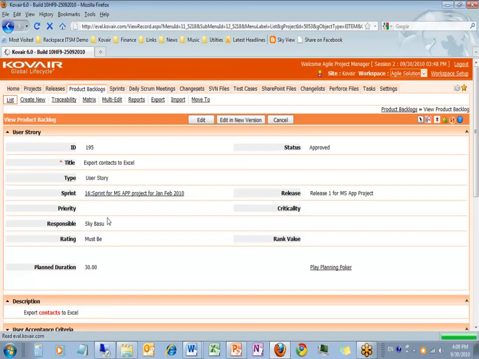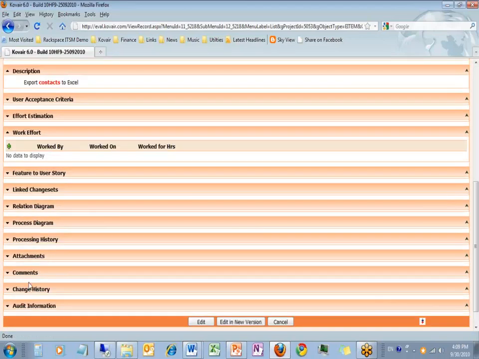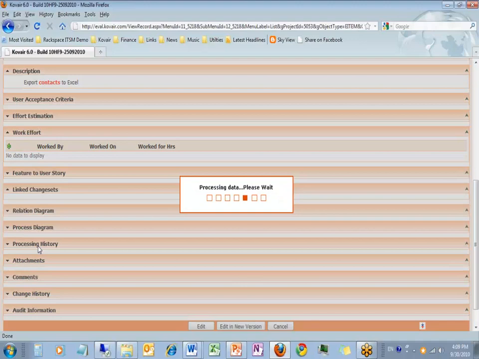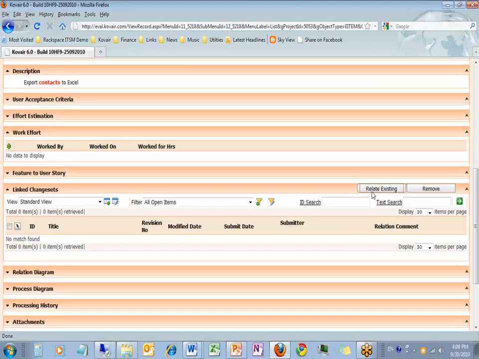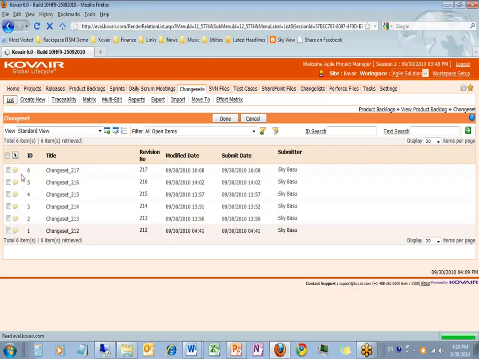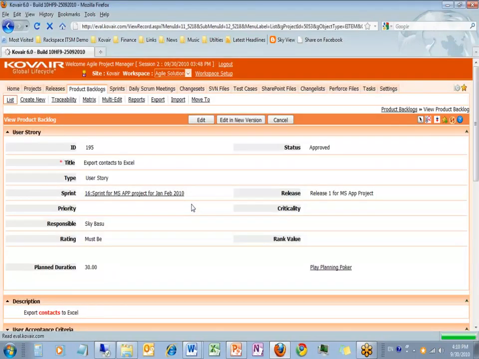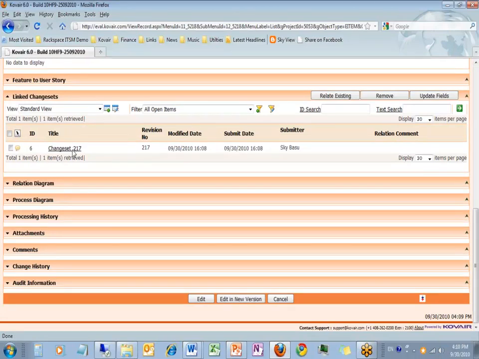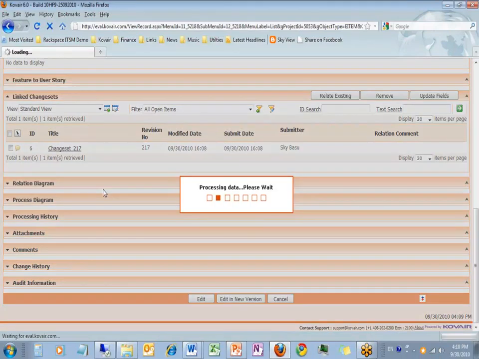Remember the product backlog we just created, and from there we have the link change set, and I can actually relate the change set number, the same 217, the same one. Okay, so I just relate that. So now my product backlog is linked with that 217, and as a matter of fact, this one is related to the same file.